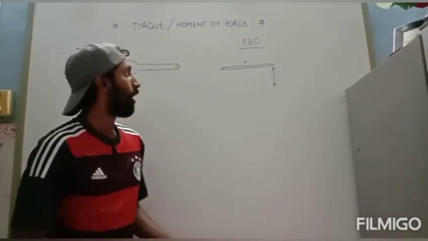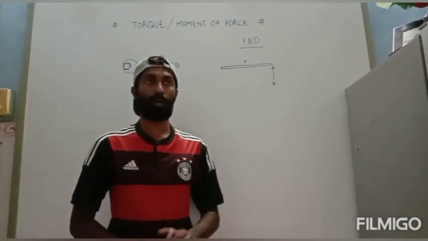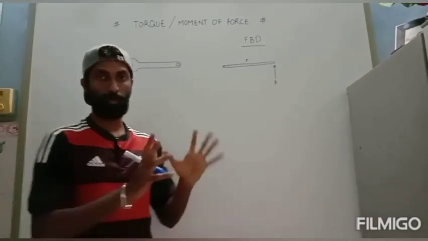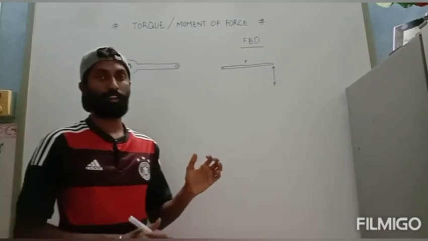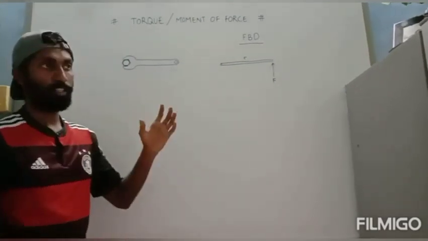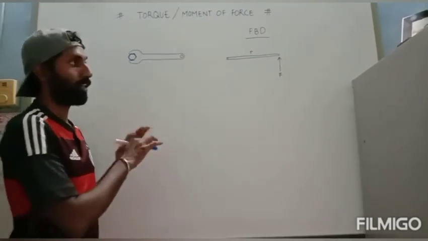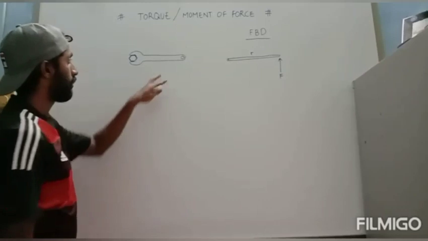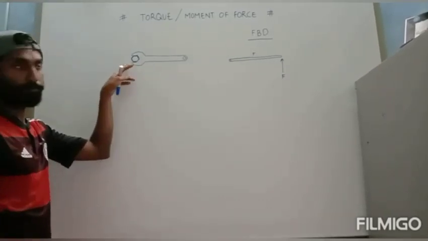Okay, today I'm going to explain the calculation part of the system. First I explain the situation. The situation is we are going to fix a flat tire by removing the bolt using a wrench. I simplify the situation with a diagram. This is a wrench, this is the bolt.